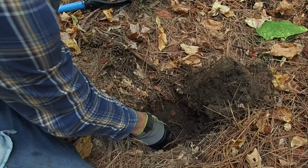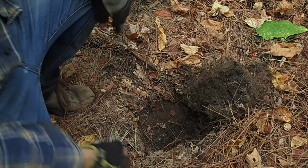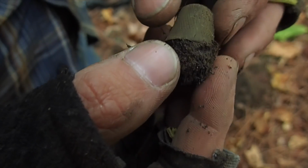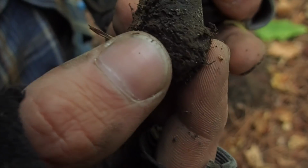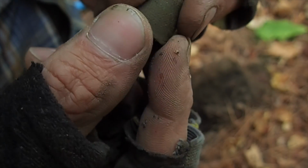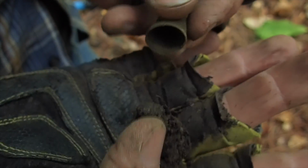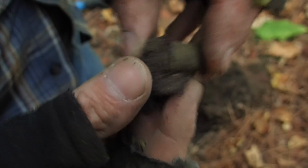Well, I got a mid-tone. I haven't been filming the beginning of mid-tones because I've just been finding so many buttons. This is not a button. It's still in its dirt clump here. It's a little thimble. Get the dirt out here. Look at that. Sweet. Oop, got a hole in it. Doesn't seem like there's anything fancy about it. It's not silver or anything, just a little brass one. Still very cool. I'm actually going to stick the dirt back up in there so it doesn't fall apart by the time I get home.